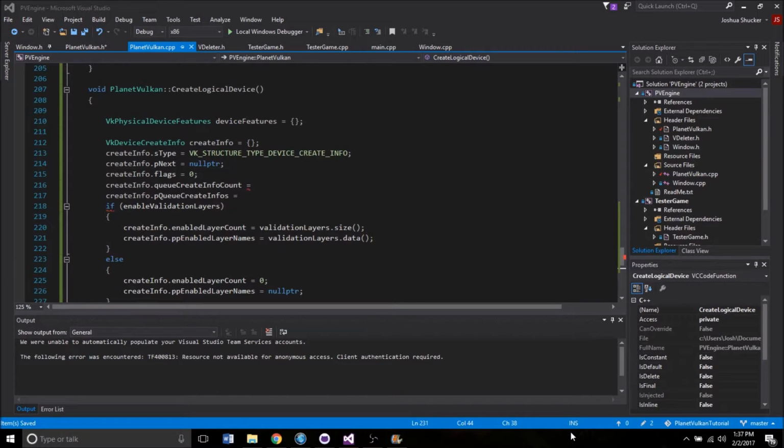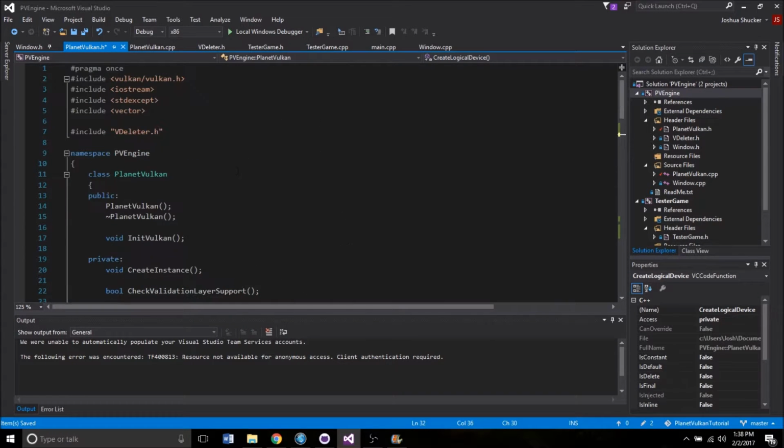Each one of those families has multiple queues, and they only handle certain types of commands. So what we actually need to do is figure out which queue families our physical device supports, and which ones meet the needs of the commands that we want to send. And once again, I'm going to borrow a pretty handy little idea from Alexander. He created a struct to hold the index of whatever family you're using.